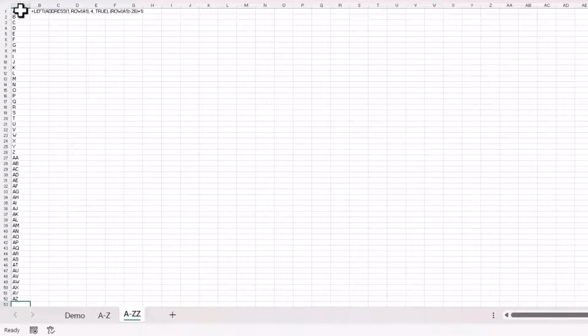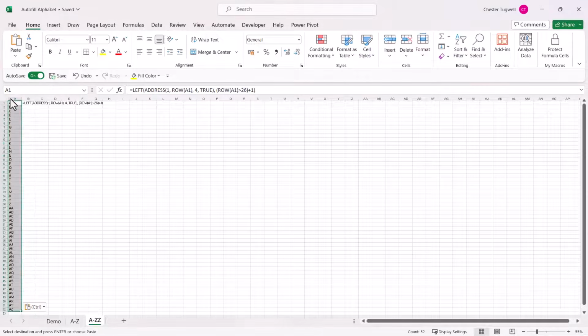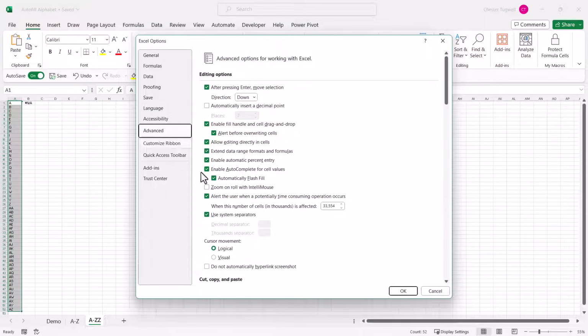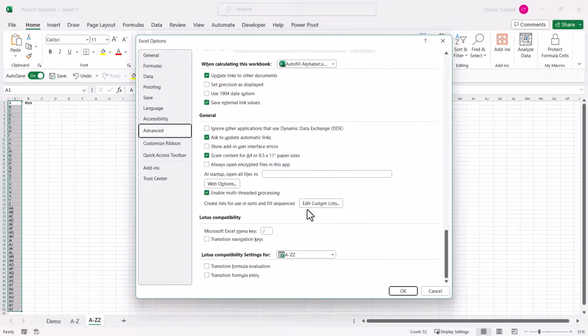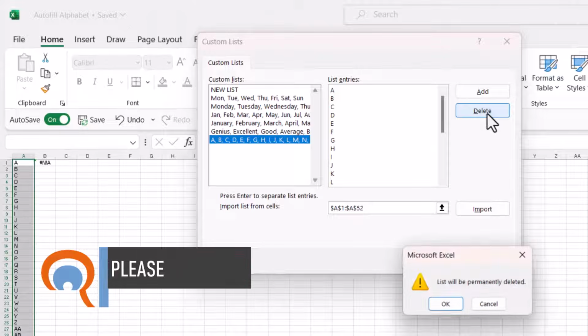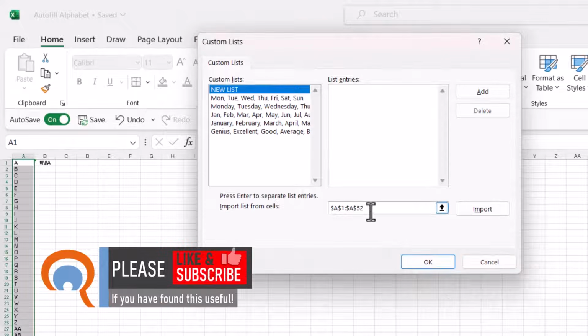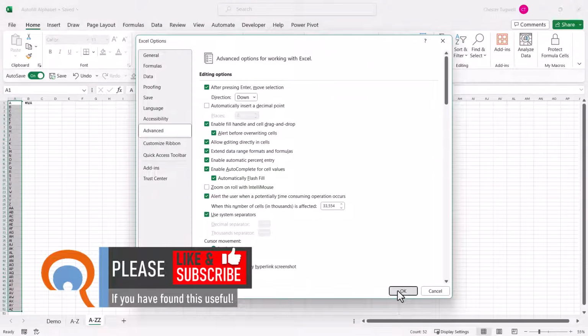So it's the same steps now to import this into Excel's custom list. I need to make sure that that list is selected. I copy it and I paste values. So with those cells still selected, I then go to File, then to Options, then to Advanced, scroll down my list of advanced options and then go to Edit Custom Lists. I'll delete this one. And in its place, I'm going to import this list. Click on OK. Click on OK again.